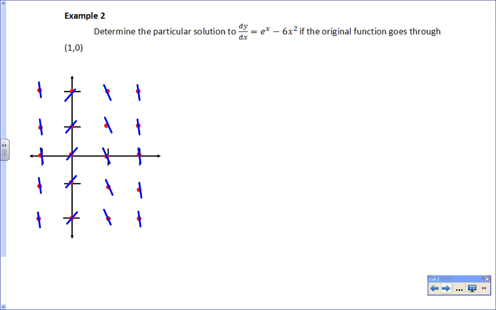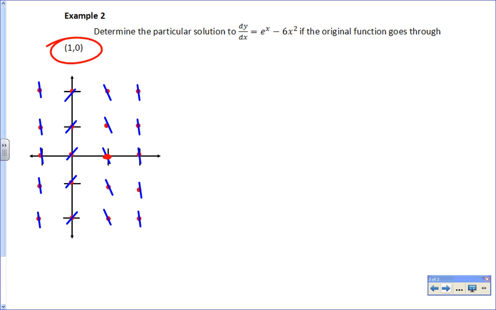Again, it all depends on what constant. Now this time I didn't leave that constant out there. What I've done is I've given you the derivative, and I've also given you a point that the original has to go through. I've basically specified that the original has to go through (1, 0). So if you think about it, I'm going to do the one that goes through here. So you can kind of trace that path and figure out maybe what it's going to look like. But again, at the end, we're not really sure. Is it just coming down straighter, or did it somehow change direction in there? There's a lot of things that could have happened, and we've got to figure out what the original is so we can find out.